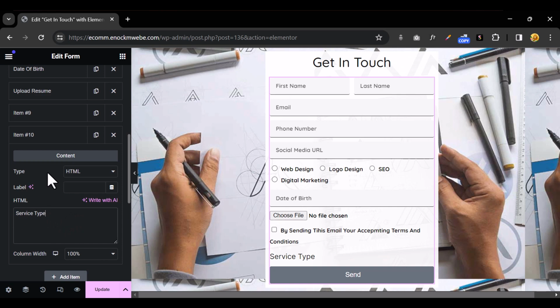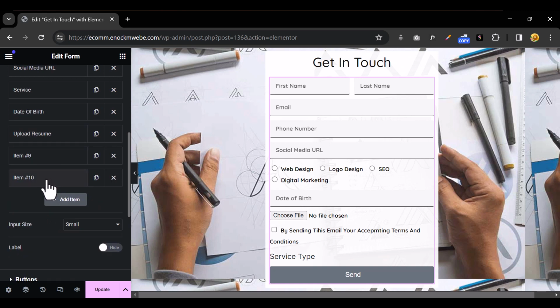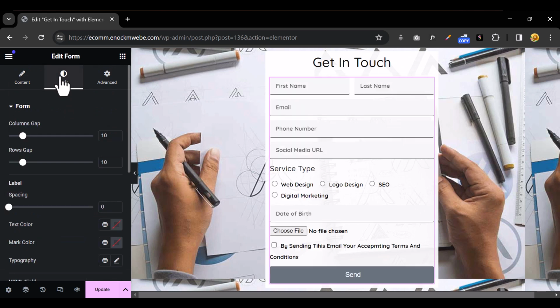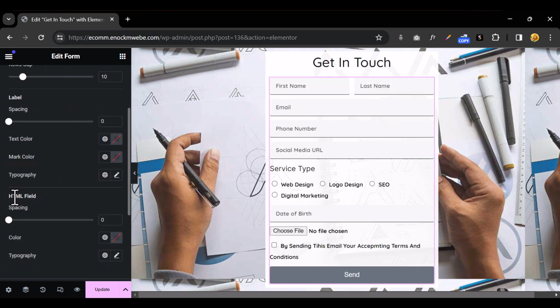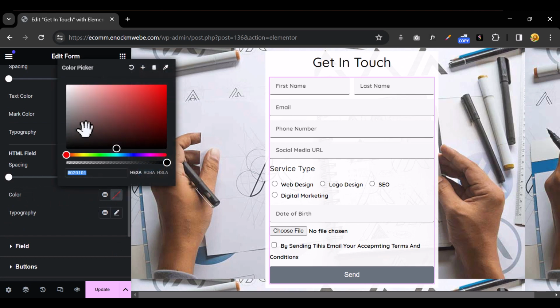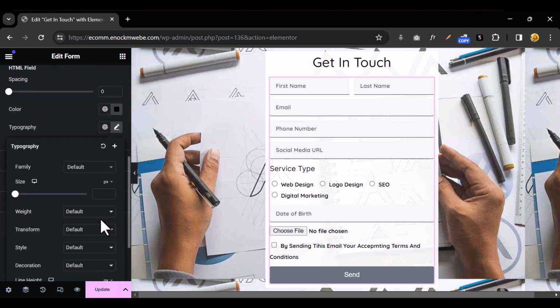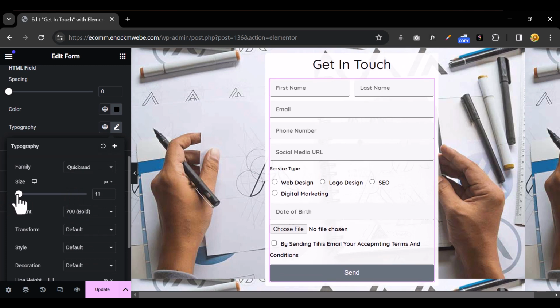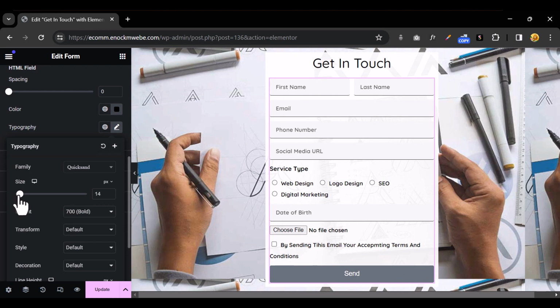And what you can do is collapse this and just drag it above services. Then go under style and come to custom HTML where they say HTML field. Change this maybe to black and play around with the typography, probably the way you may want it, something like 700. Then the font type, Quicksand will do, and that's how it's looking. So you can increase the weight or reduce it. I think that looks fine.